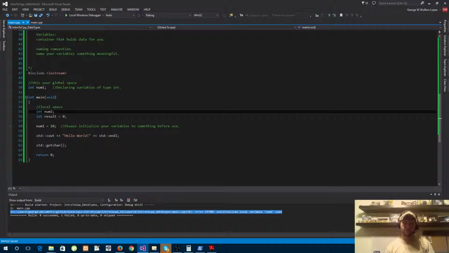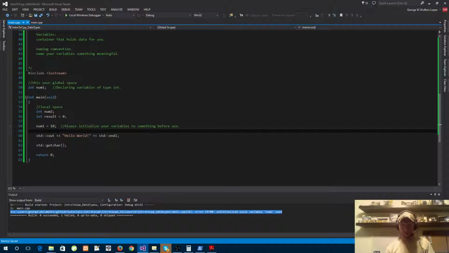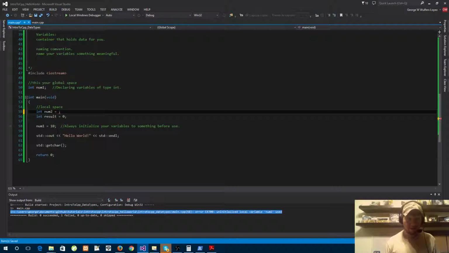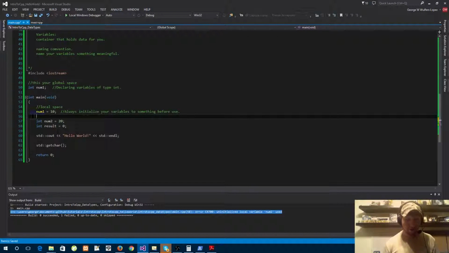But later on, if we use pointers, which we will get into later because they're more advanced, and we try to do it like this, we will crash the program and the compiler will not tell us about it until we crash it. Okay, so always initialize your stuff. Let's say 20. And let's put this guy right there.